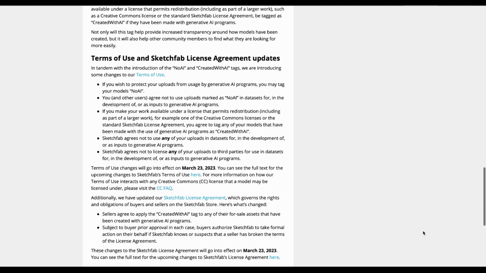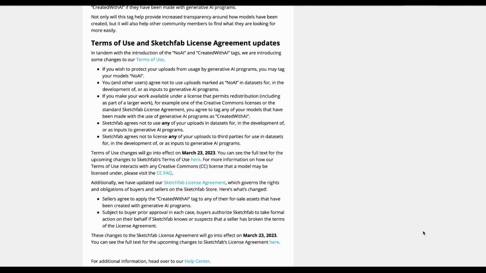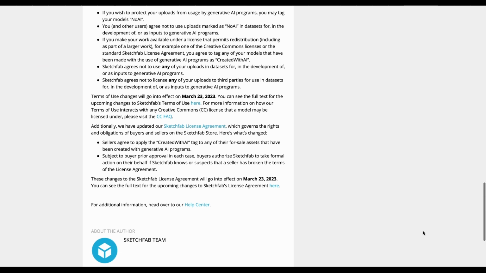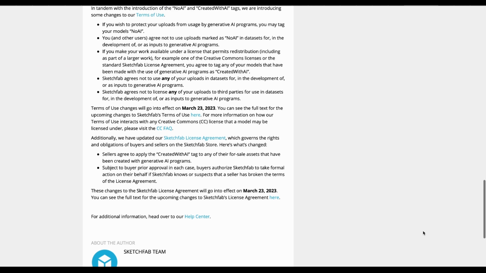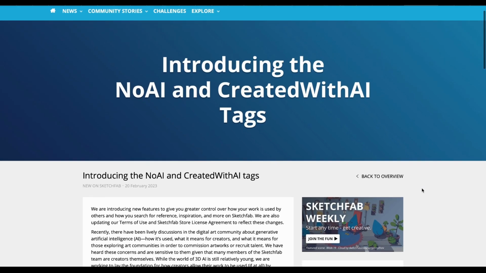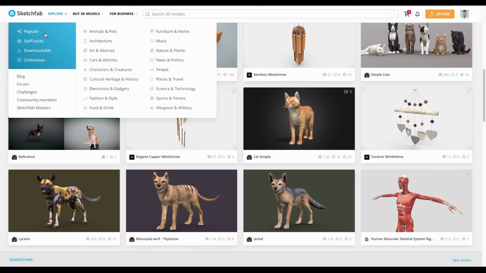And for those who would like to take a look at this, probably you're into AI, you have models on SketchFab, you would like to share your models for free, or probably you would like to sell these and you don't want them to be part of AI referencing, then you might want to proceed, go over to SketchFab, add the No AI tag, and get on with it. And for those who like to purchase, download, and get some free 3D assets, then you can simply go over to sketchfab.com and check this out for yourself.